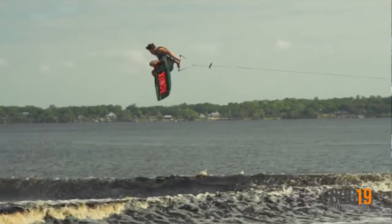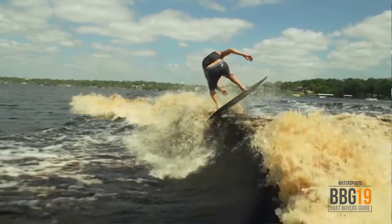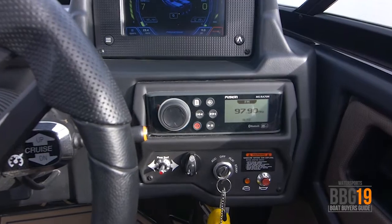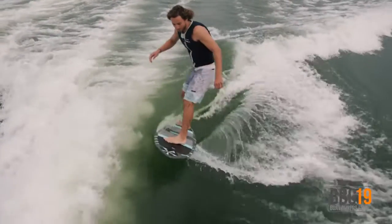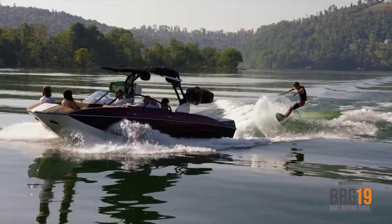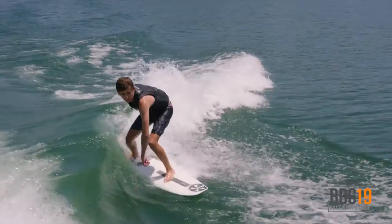Thanks to auto wake, making the transition from wakeboarding to wake surfing is super simple. It's literally just the touch of a toggle switch. Come over here, flip the flow switch, activate which side I want to surf on, and I'm ready to surf. Just slow the boat down to your desired speed and you're out there having a good time. Auto wake takes care of the rest.